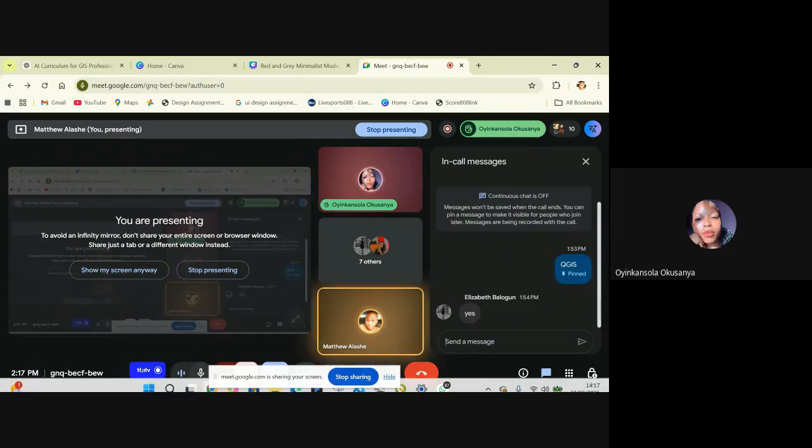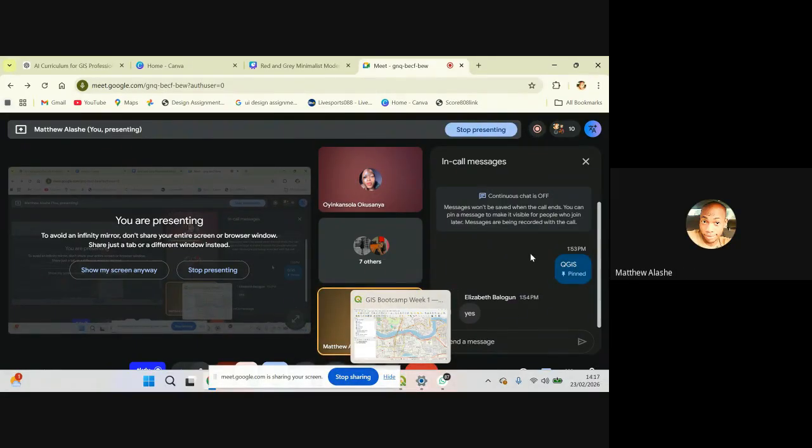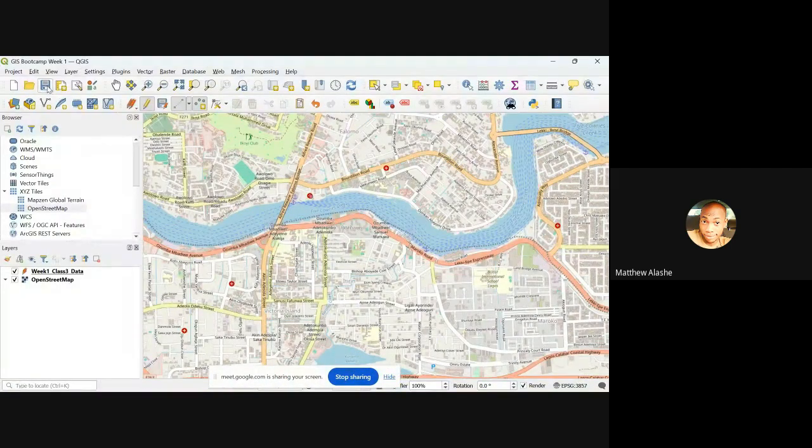Good. So if you are done with the points, you find that there is a disk here. You can easily use Ctrl S on your keyboard. It's very fine. Use Ctrl S, it saves. But if you don't want to use Ctrl S, look at your taskbar here. There is this save project icon here. If you hover on it, I don't know if you can see my screen here. It's after your new project, open project, then save project. That's where you have it. Click on it and your file is saved. Simple.